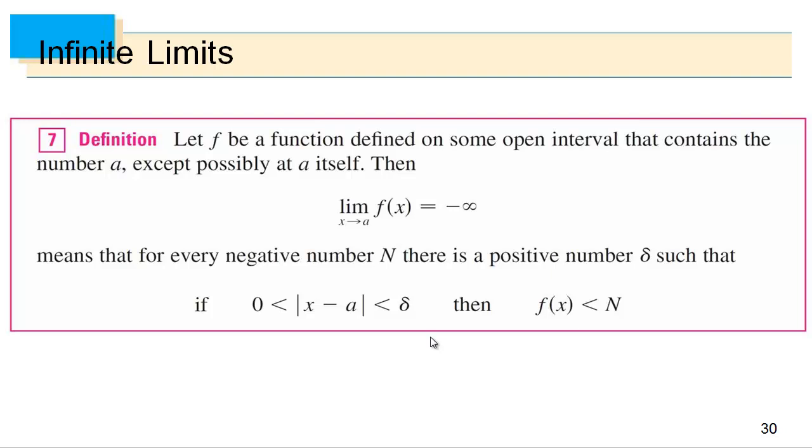Last but not least, of course, if we're doing a negative infinity limit, it's just the same thing, except instead of f of x being greater than some number, we know that it's always less than some number, and that's what you start with, and you work backwards from there. Okay, I'll post some examples to help you guys through with these. You'll see it better once you apply it.